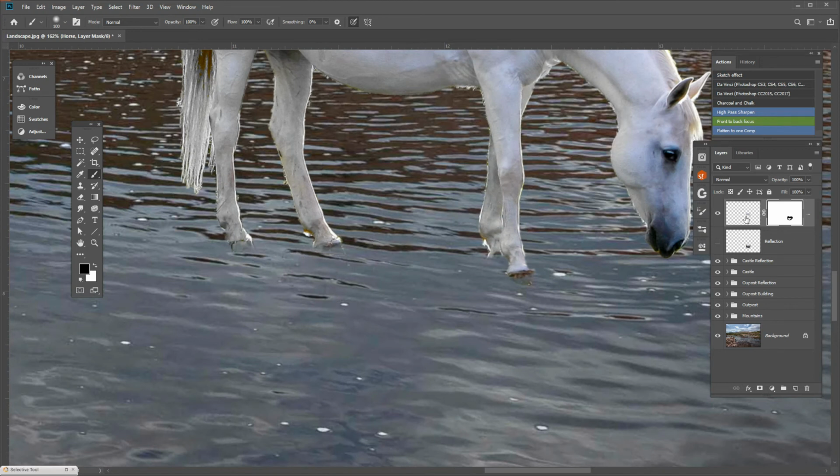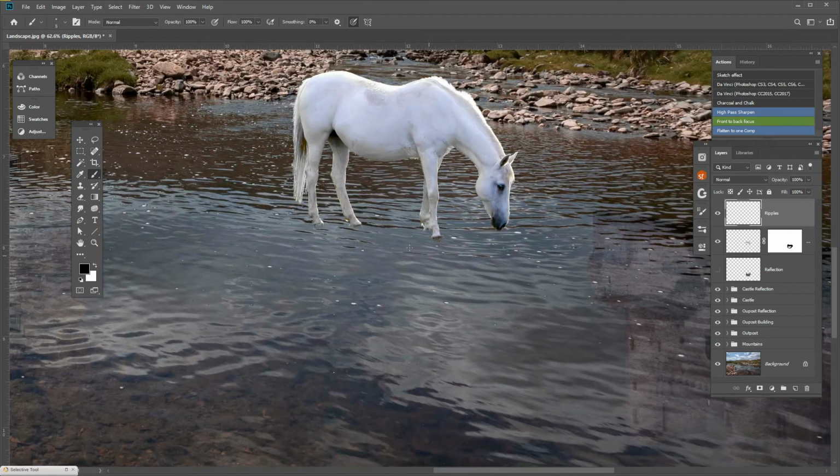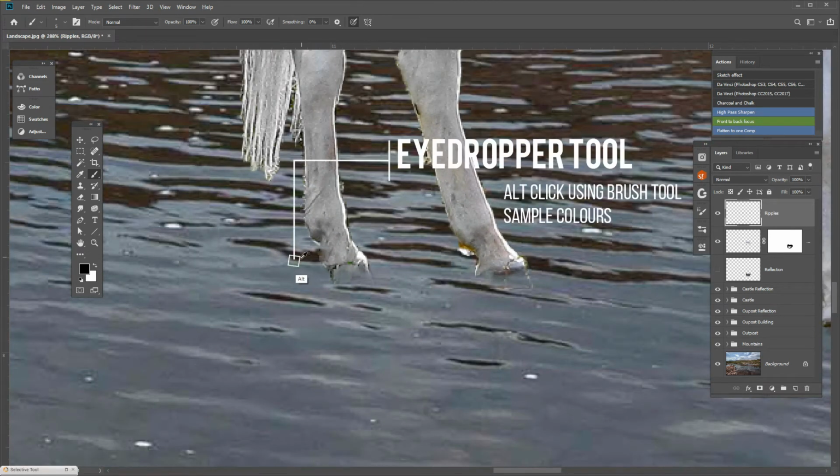Now I'm just going to try something here. Just create a new layer and call this one ripples, and then get a brush. What we want is this kind of dark colour.